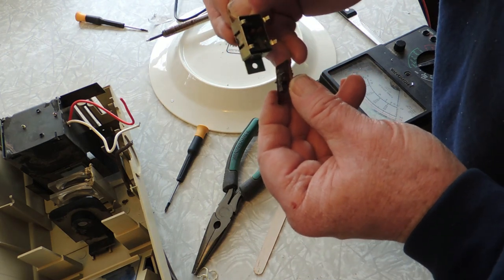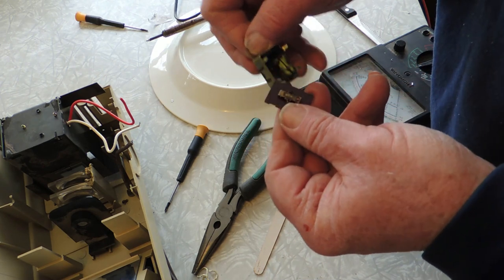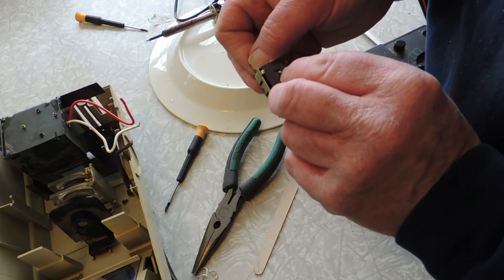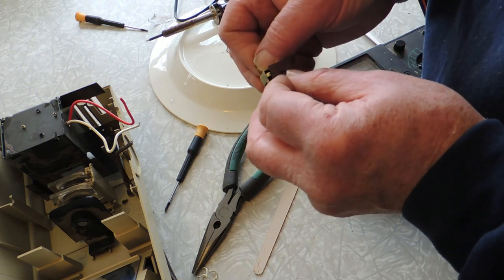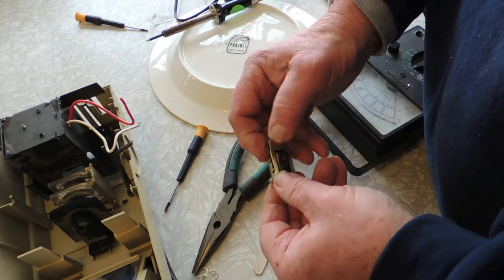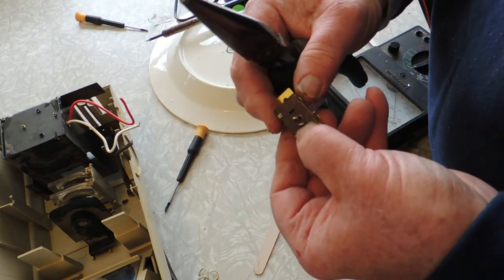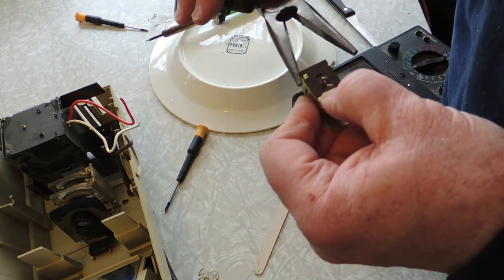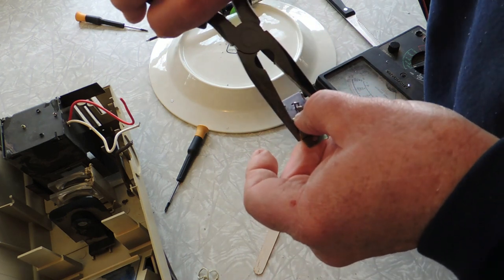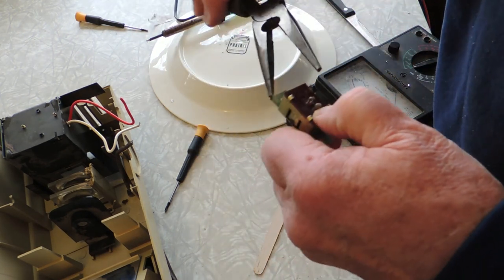Okay, that's off. The switch is off. So it has to go like this. Probably like that. Let's bend the tabs in and pretend it's going to work. I'll bend them in a little, enough to hold it. That's not holding it down. A little bit of a spring on it.